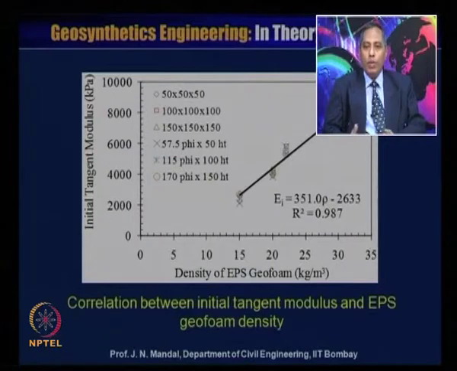Suppose you know the density of the expanded polystyrene geofoam, then you can calculate the initial tangent modulus with this equation. This equation is also very useful when you do any analysis or finite element method analysis. If you know the density of the expanded polystyrene geofoam material, you can use this equation to calculate the initial tangent modulus, and you can directly use that for your computation. So, this relationship is very much helpful to you.